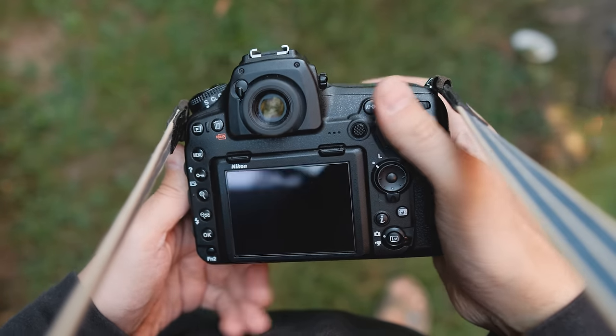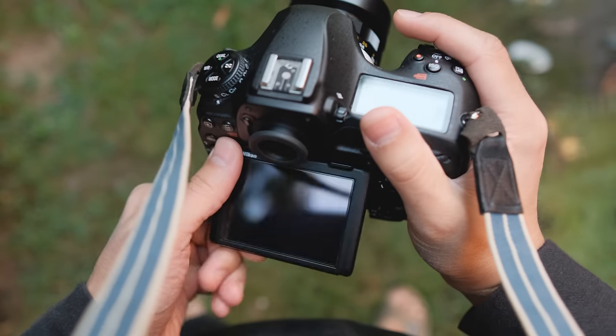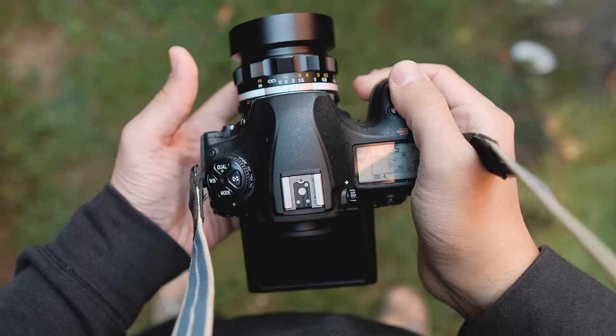And I used to be one of those people who say, you know, less buttons is better. Less buttons means less distractions. And my Nikon D850 has a lot of buttons. If you look at the back, there are many buttons. Most of them I don't use. But you know what? You can just ignore them, because I use my dials for changing the basic exposure settings. I never go into the menu. I don't need to. So it's just a mental thing, you know.